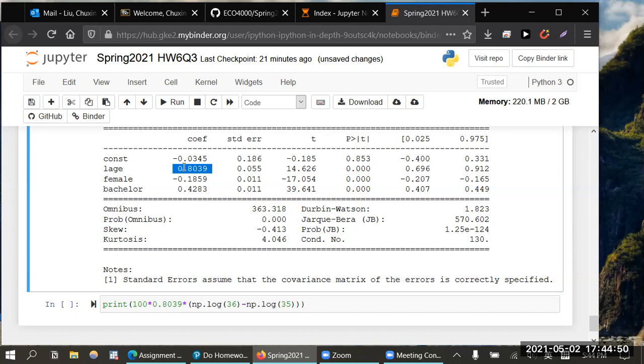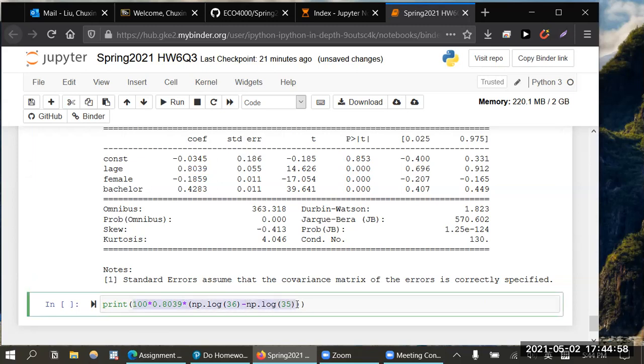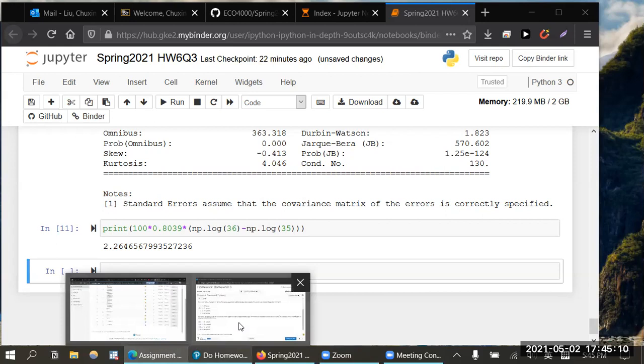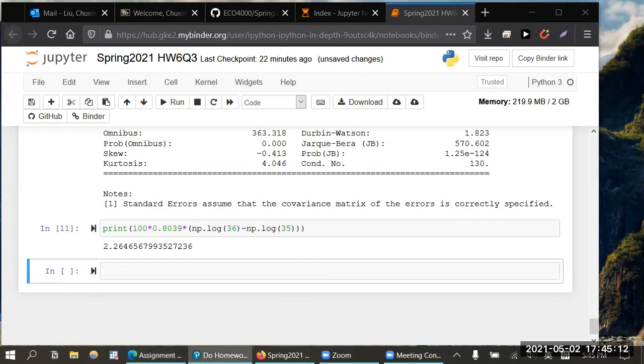Now, because the dependent variable is in log, it's 100 times that percent, which is 2.26%. Next question.